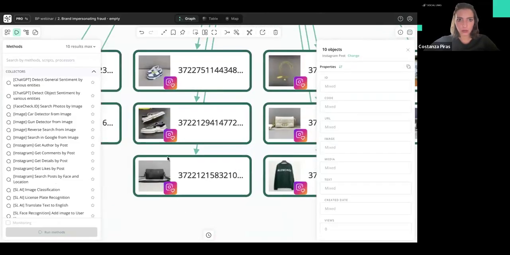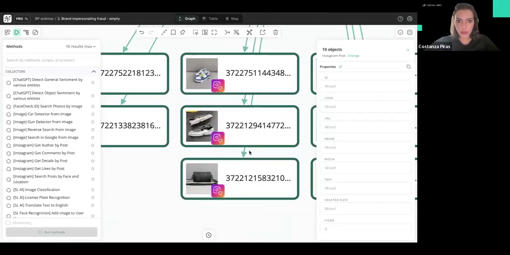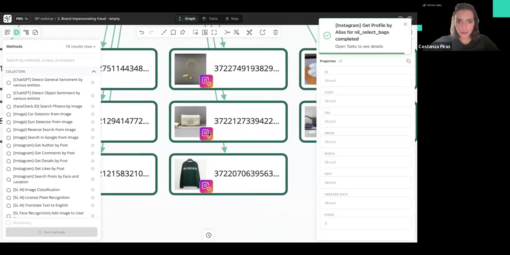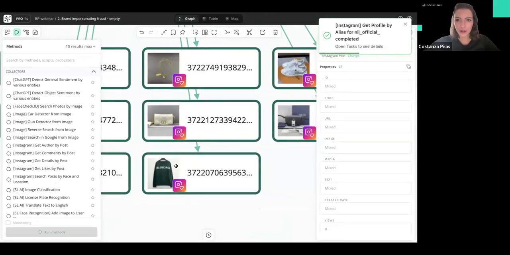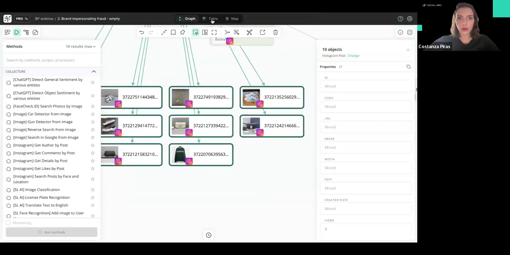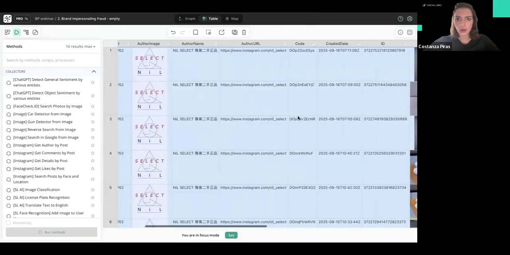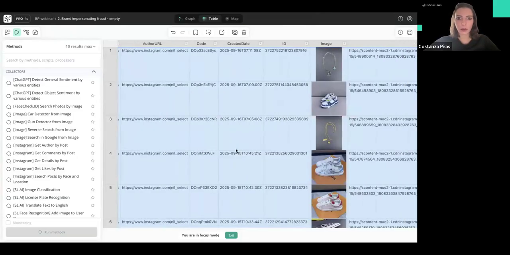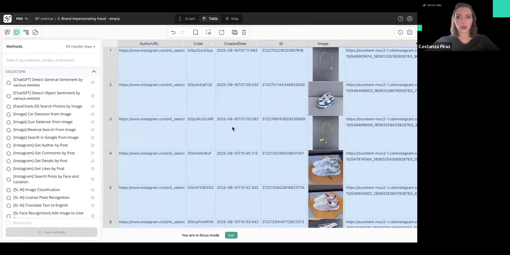So just from here, we can see that we have jewels, we have shoes, bags, hoodies, it looks like a Balenciaga hoodie, shoes and bags again. Let's now go to the table to read the description of the items. And as we can see, most of them are from this month. So we can assume that this person is actually active in selling those products.